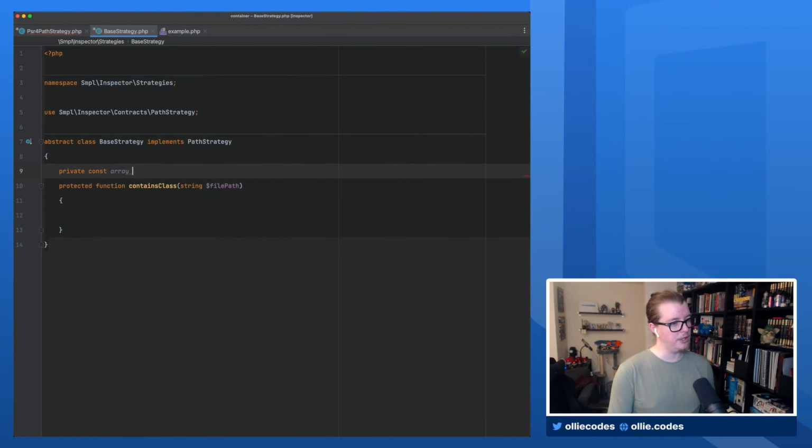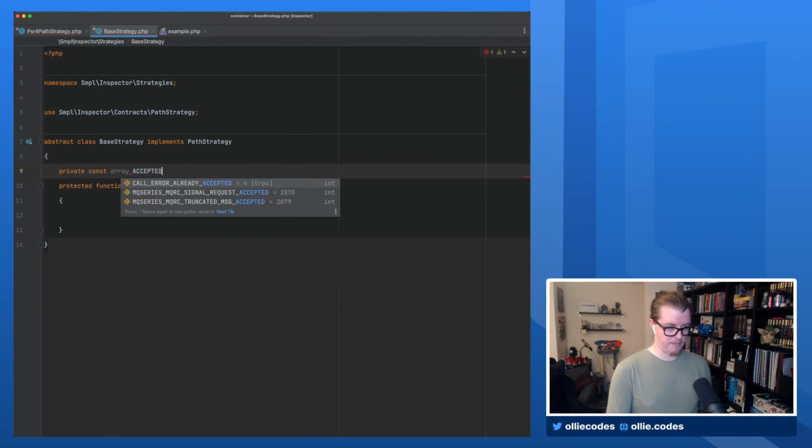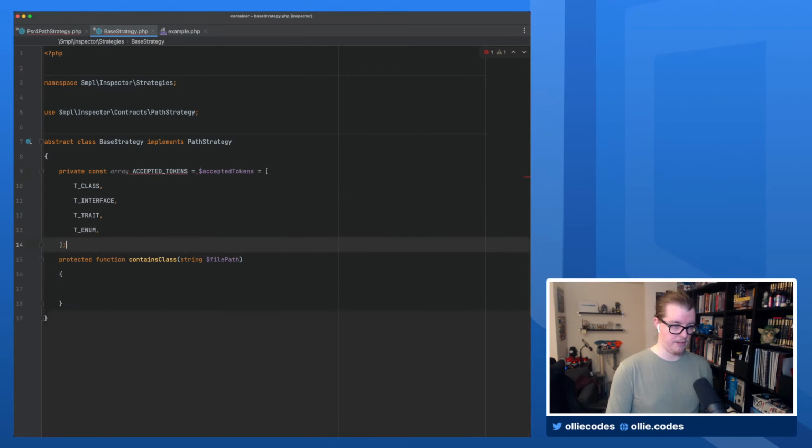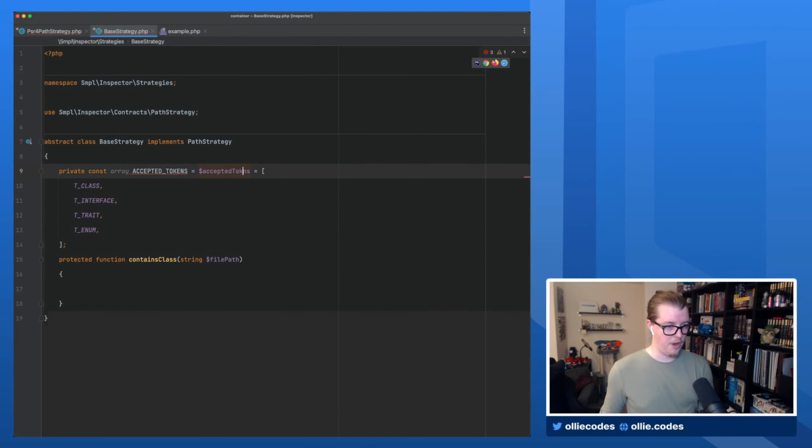I can never remember whether constants have types. Accepted tokens. No, they do not have types, do they? I thought I'd imagine that.